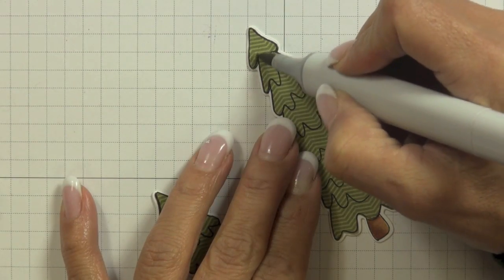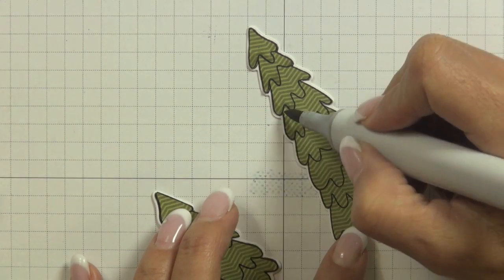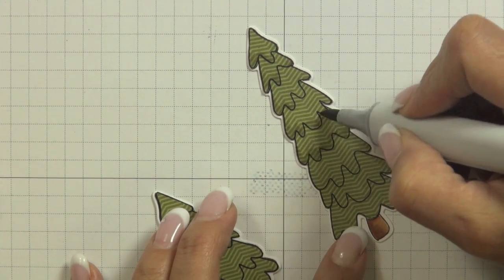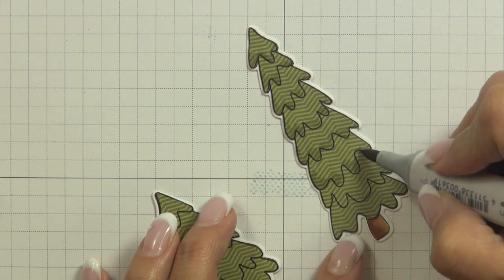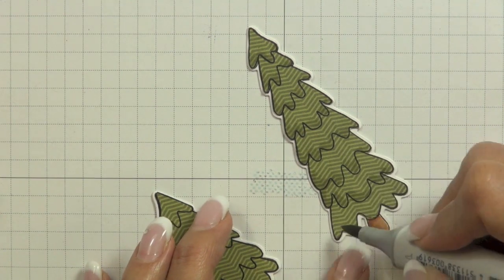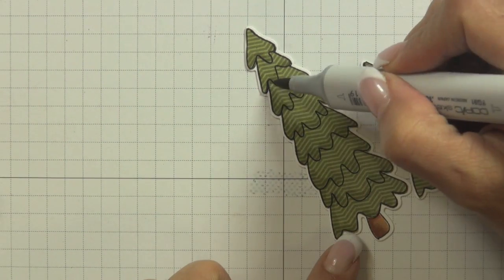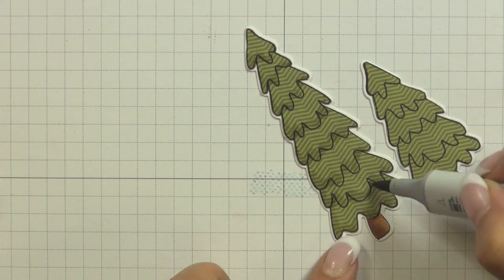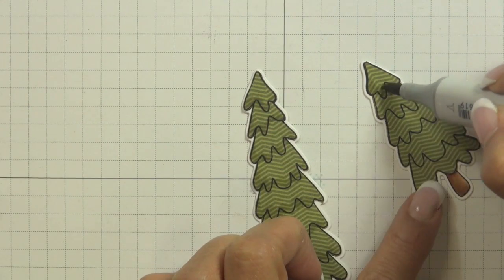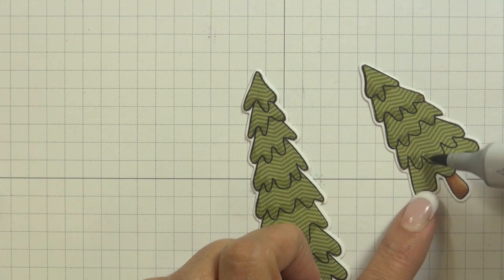So my next step now is to give my trees a little bit of depth and dimension, and to do that I'm using my YG91 Copic marker and I'm applying it to each of the sections of my tree. Now I'm applying it along the left hand edge, along the bottom of the section, and then just underneath the section. Now I'm using a very light flicking motion as I'm applying it. I don't want the strokes to be too obvious, so I'm trying not to overlap the strokes too much. The only area that I'm going over a couple times will tend to be in the very little nooks and crannies.